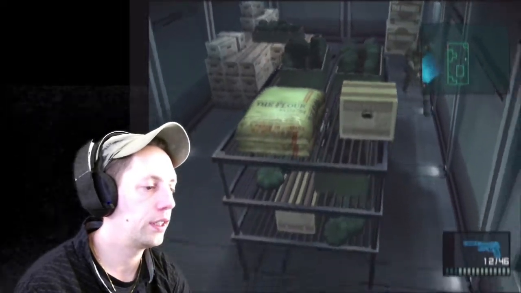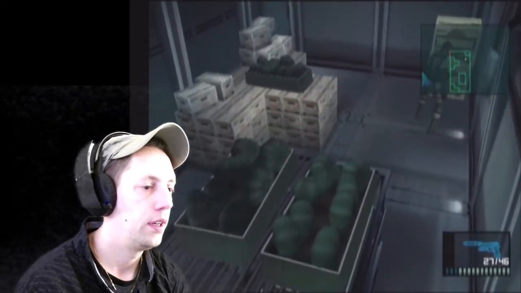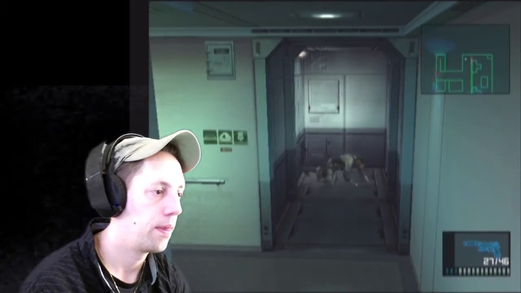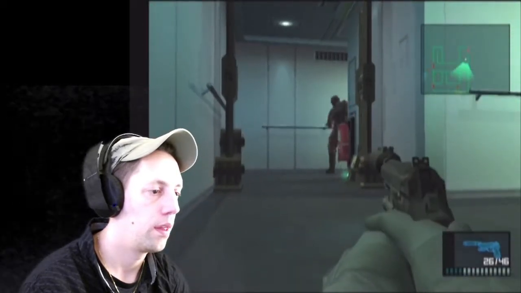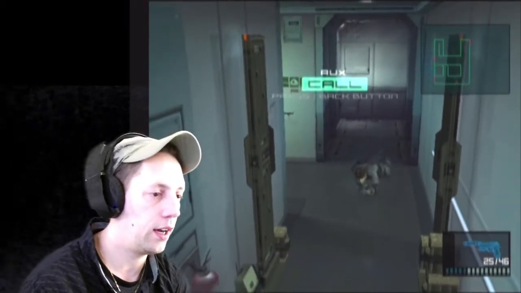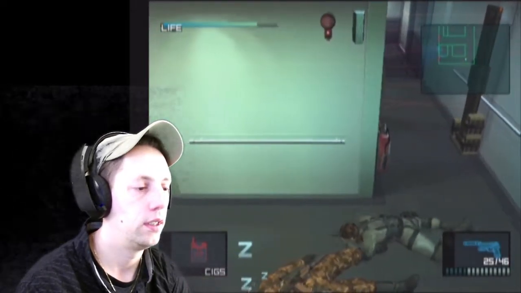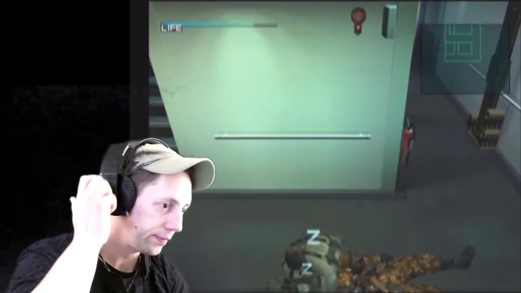Alright, let's go in here, get our cardboard box, which is like a legendary infiltration item. Check this out. And then another legendary Snake item is the cigarettes. You need that for catching lasers. So important for catching lasers. But don't use it too long and you'll lose your life. It drains.